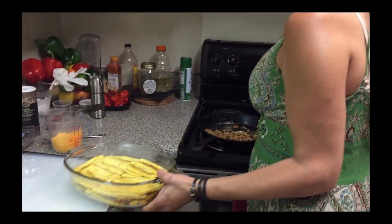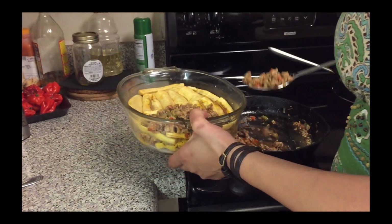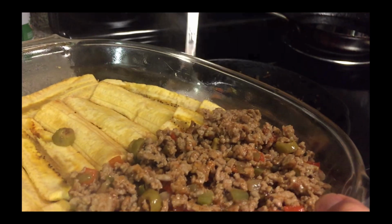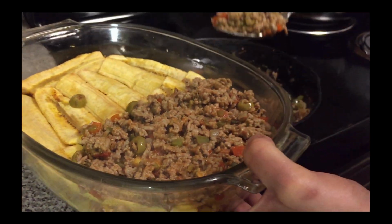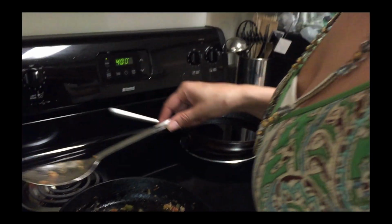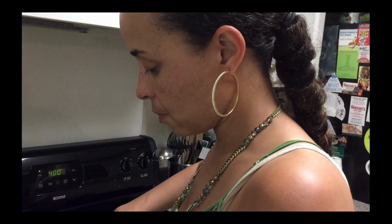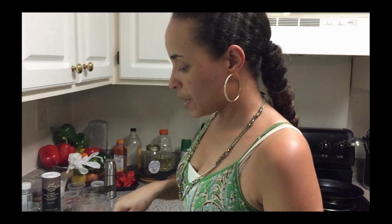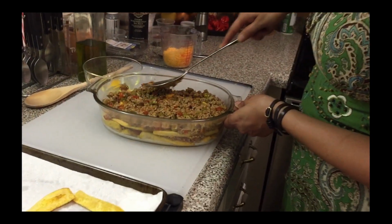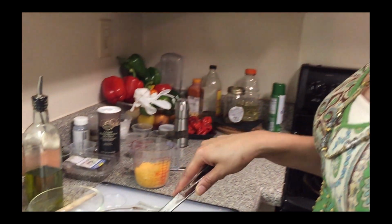Let me move this a little closer. I don't want to make a mess. And you can see all the onions and the peppers and the olives and the capers. You can even see the black pepper. That's always a beautiful thing. You want to finish spreading. Make sure it's all covered. See how pretty that looks?